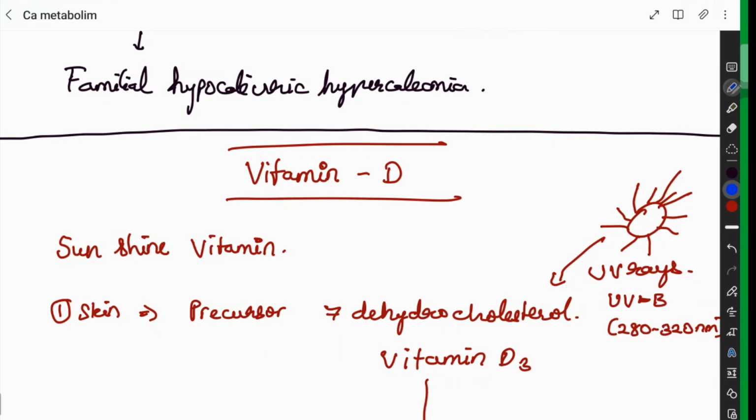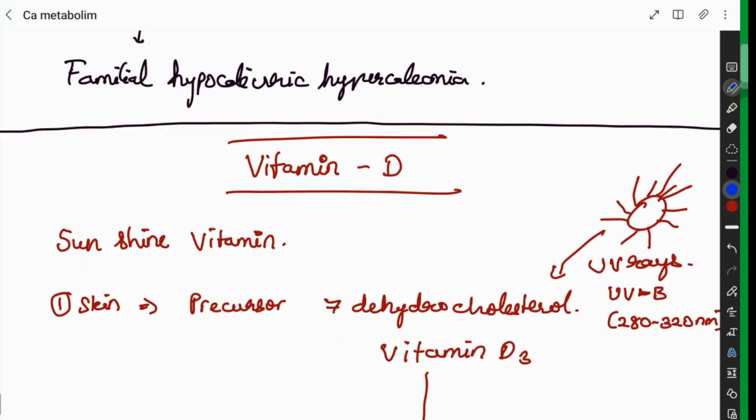So vitamin D we otherwise call the sunshine vitamin. Why am I calling it a sunshine vitamin? In everyone, under our skin, 7-dehydrocholesterol is present. But this needs to get converted to an active form. So this vitamin D3 is an inactive form. To convert it to an active form it has to be broken down, and who does this breakdown? UVB rays present in the sunlight. That is why I call it a sunshine vitamin.